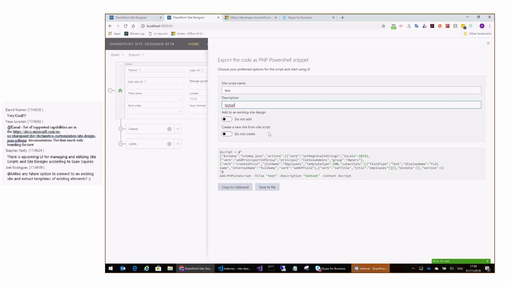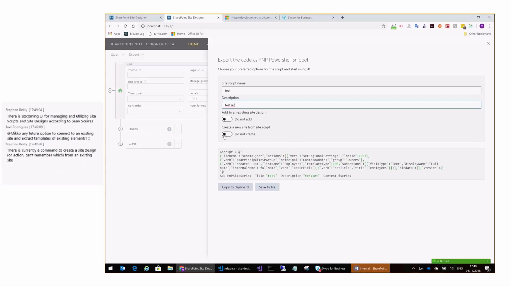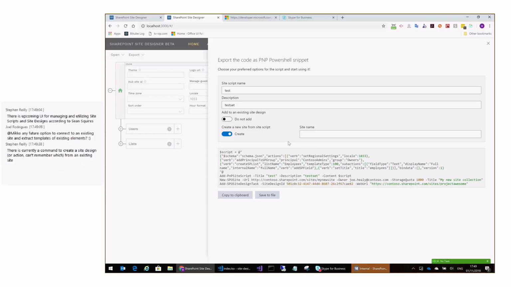So, for example, if you want to quickly test the site design on the site script and create a new site, you can click this one and then give the site name, and then copy the whole thing to PowerShell and run it, and it will create you a new site with that site script in it. But yes, this is still under development. Hopefully we will be there within a week or two.